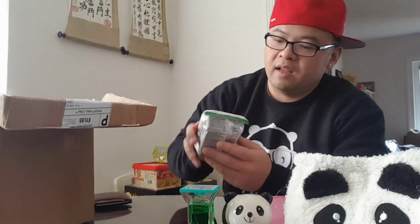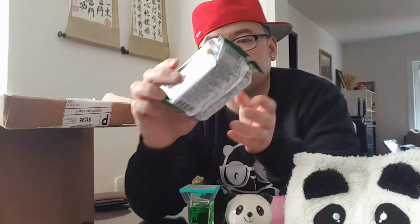What we have here is a roasted seaweed snack. Oh yeah, these are freaking awesome, guys. Have you ever had this before? The roasted seaweed snacks? These are great snacks. And this is a Japanese product, I believe. Actually, it's a Korean product. I love Japanese snacks. These actually look pretty cool. Let me try right now.